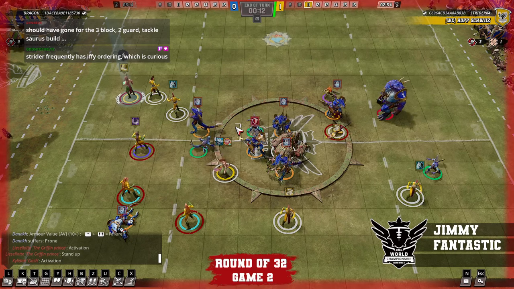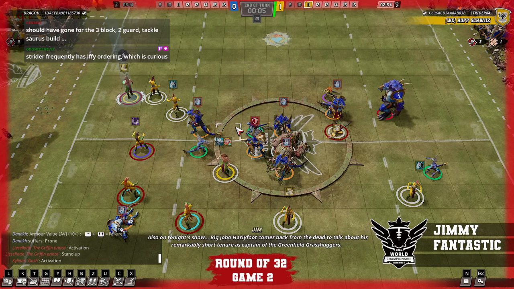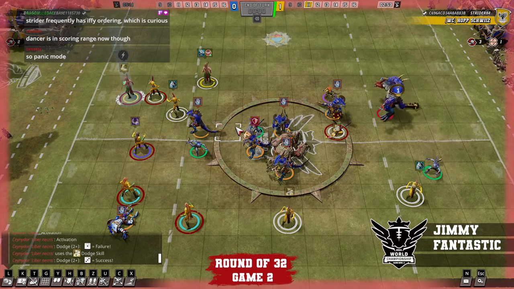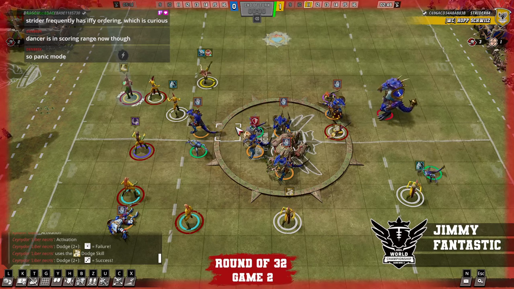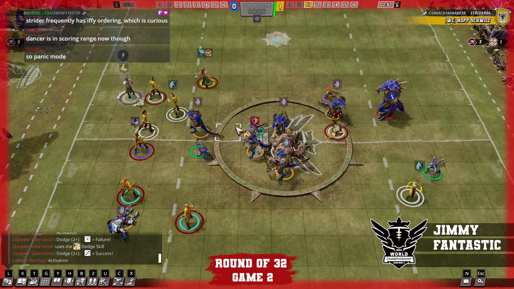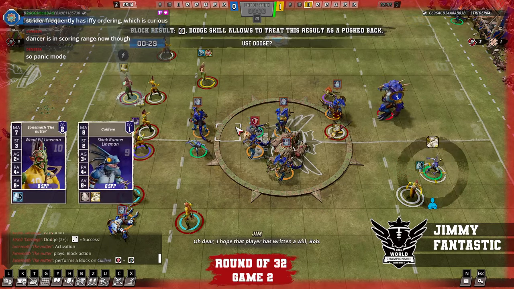Yes, it's funny, isn't it? He very frequently has iffy ordering. Yeah, it's really weird for such a good player. Because obviously, Blood Bowl isn't just ordering and stuff. It isn't just risk mitigation, which some people love to say is all it is, but it isn't. Has he forgotten about the tree? Has he just literally forgotten to stand it up? Is he just going to end the turn without trying to stand it? I think he's just forgotten it.